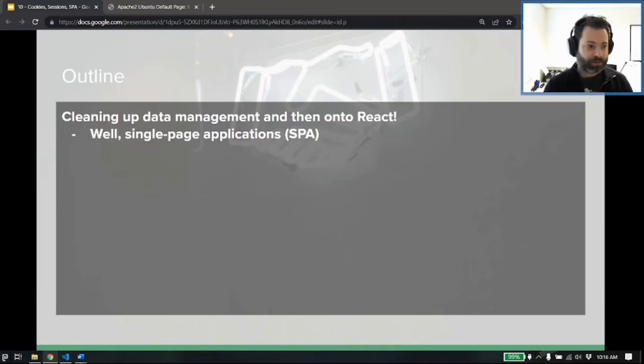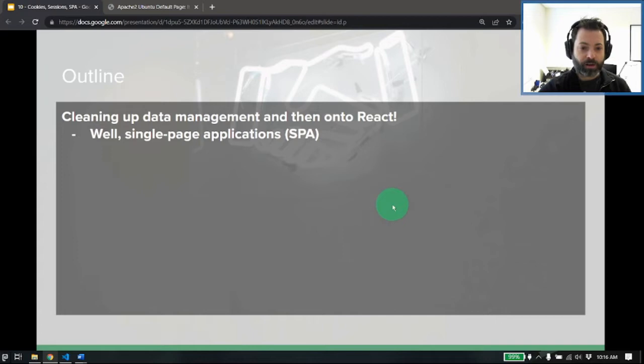But these kinds of things we're going to be talking about today span all of the technologies, and they're all pretty similar in how they are accessed. So it's basically just a syntax thing rather than a conceptual thing, which is kind of nice because you don't have to relearn the entire concept of what a cookie is for Rails versus Flask versus PHP versus .NET. It's all the same thing, really. It's just how you create it.